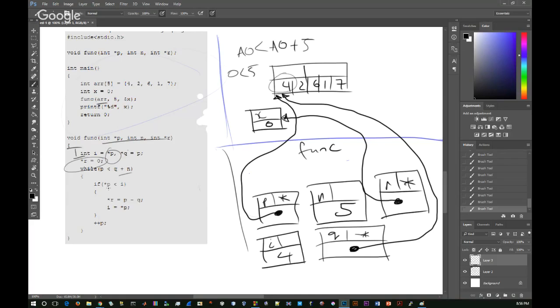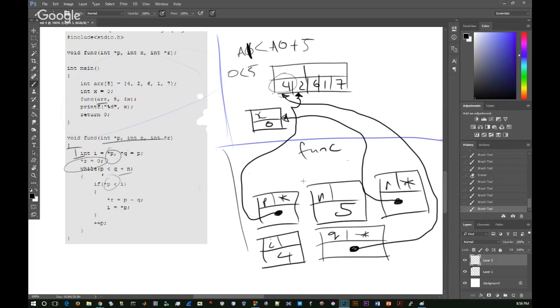I'm not going to bother timesing it by 4. Now, if dereference p is less than i, so dereference p, 4 is less than i. Well, that's not true, so skip over that. And we can increment p, so we move to the next spot. Okay. So p is now address 1. It obviously would be address 4, but I don't really care, because I know that they increment by 1 spot anyway when using pointer arithmetic. So it's still less than address 5.